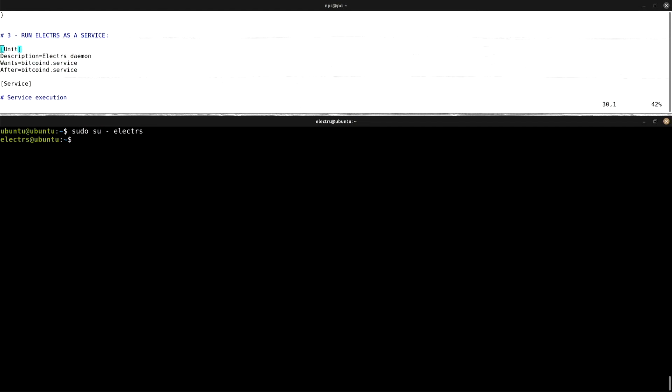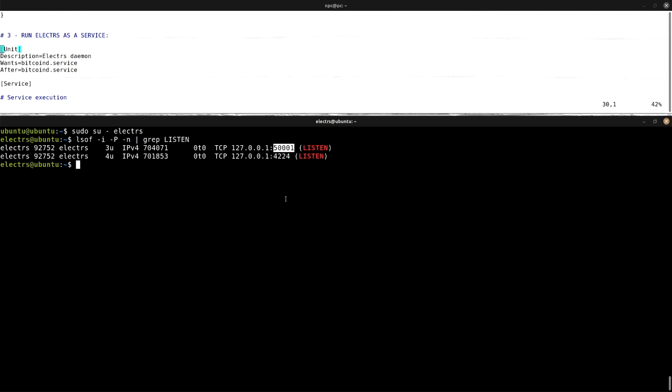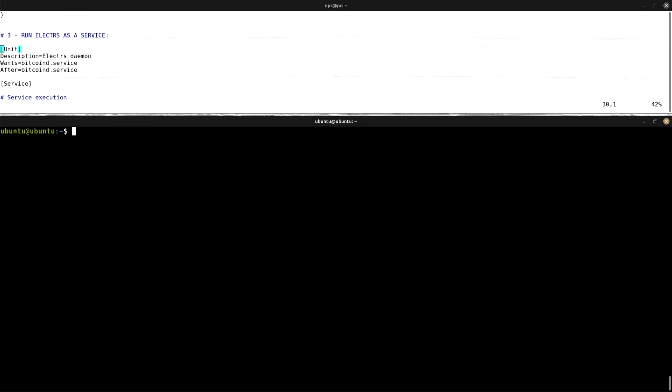The Electrum server user is running an Electrum server. Listening on port 50001. NGINX is listening on port 50002, also running as a service, under its own user. Now I will allow incoming connections to port 50002, only from my local network.